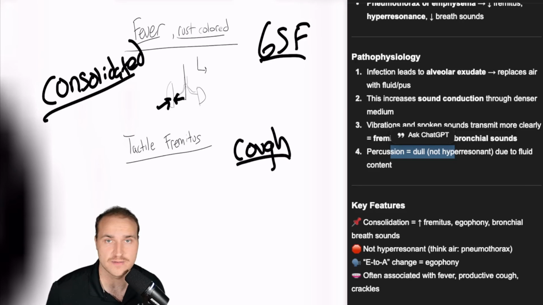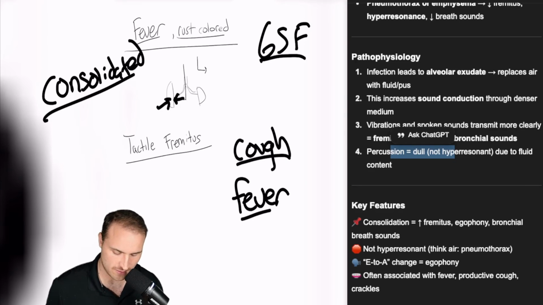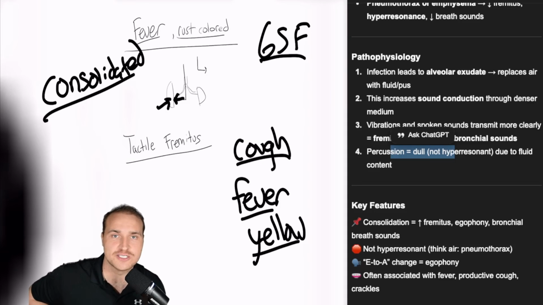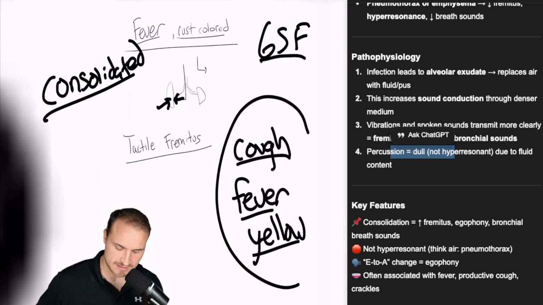Importantly, the signs of pneumonia are going to be the cough, the fever, or some yellow sputum, stuff like that. Also, maybe they'll have some pain on the right side of their chest whenever they breathe in, and then they'll have some sort of a fever. So you look at that and you say, oh my gosh, that's pneumonia.